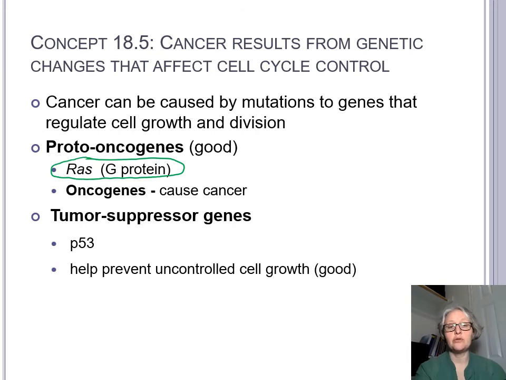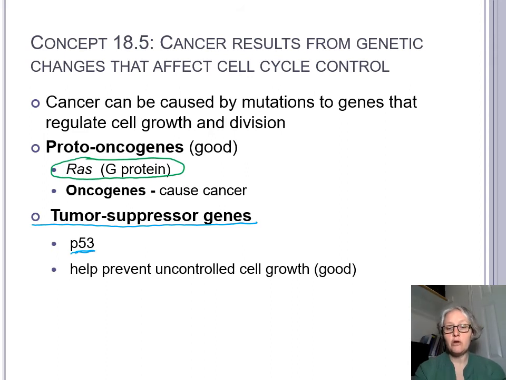So that's one class of genes. The other class of genes are called tumor suppressor genes. These tumor suppressor genes are, again, a good thing. You have these genes in your body right now. They're suppressing tumors. That's good. One example of a tumor suppressor gene in your body right now is P53. The problem that happens in cancer is sometimes these break. If your tumor suppressor gene breaks, if P53 is mutated, then this is going to lead to uncontrolled cell growth.